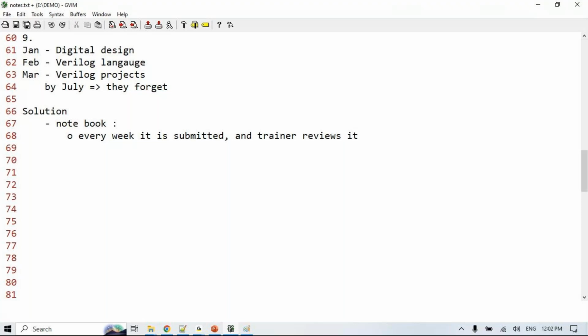So given all that, we are making sure that it is compulsory for every student to make notes. It could be notes or it could be a document, an online document. You have to submit it every week. That will be reviewed by the trainer, and the trainer will give you feedback on how to improve. By the end of the training, you will have a notebook of 200, 300 pages where the entire training is captured, which you can quickly revise and be ready for the job.